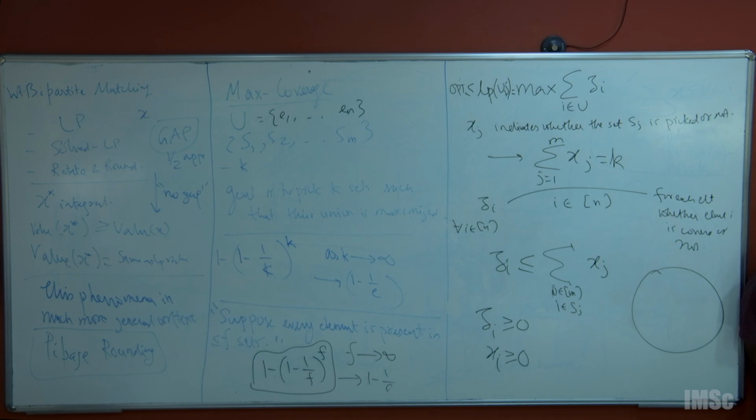But it is upper bounded by the value of x, and that's driving the value of xj also. But the summation of the xj's must be at most k, so xj can't be unboundedly large. Who told you that it cannot be unboundedly large? Because the summation of xj is equal to k. I'm just trying to say that's part of what's constraining.